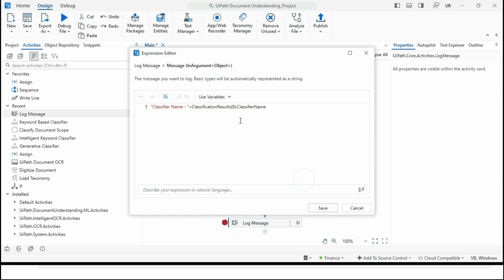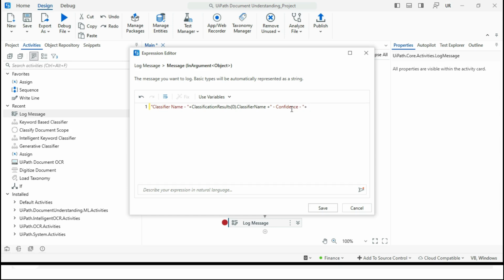Now after that I want to show the confidence this classifier gives us. So we'll take plus, and then we can say confidence.